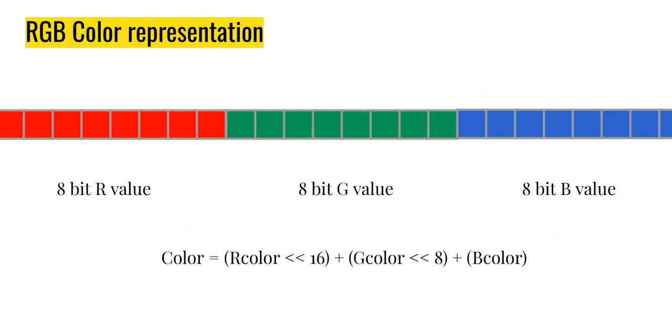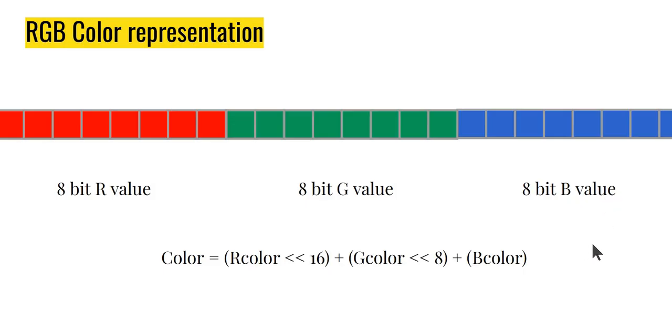As far as we are concerned, however, like I said, we are interested in representing this as a single number. And the way we do that is going to be a 24-bit number, which is formed by the 8 bits from the component color. So 8-bit R value, 8-bit G value, 8-bit B value. In fact, the color value is 8-bit R value left shifted by 16, because remember 24 bits. So 8 bits for the B, 8 bits for G, and hence I left shift this value by 16 plus the G value, which is the green color value, left shifted by 8 plus the blue value.